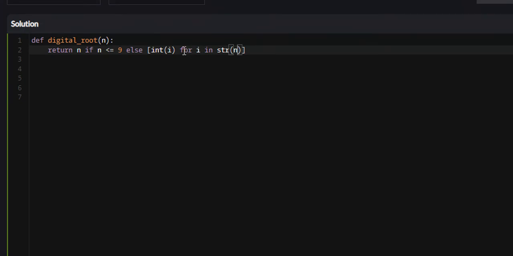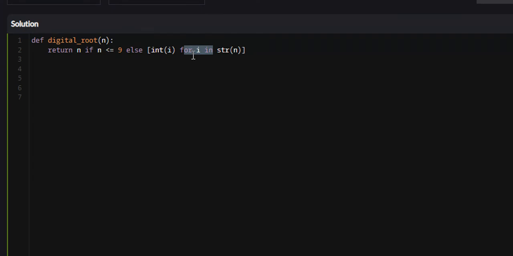What is this doing? I'm sure you know what a for loop is. For i in str(n), we are first converting n into a string using typecasting. The reason being is that we cannot iterate through this integer n in this for loop until it's converted into something that is iterable. Strings are iterable, so if we convert n into a string, we can then use this for loop on it.